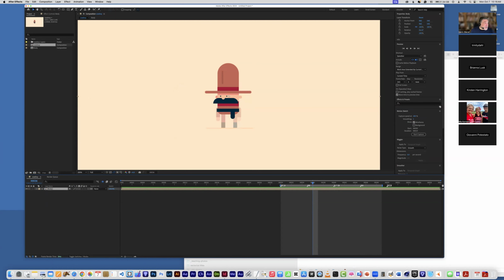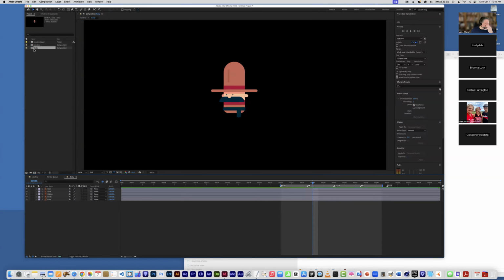So I'm going to double click on that to open it, and we're going to animate the body. Now the background wasn't part of the thing we just nested, so you don't have a background on this. So it should be transparent anyway, so it doesn't matter. All right, so what we're going to do is animate the gun.